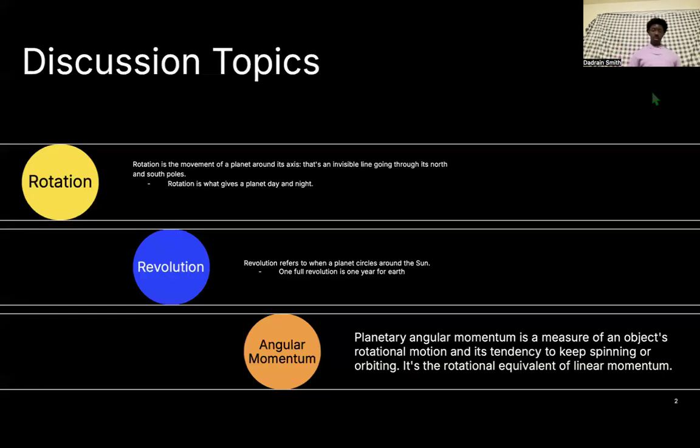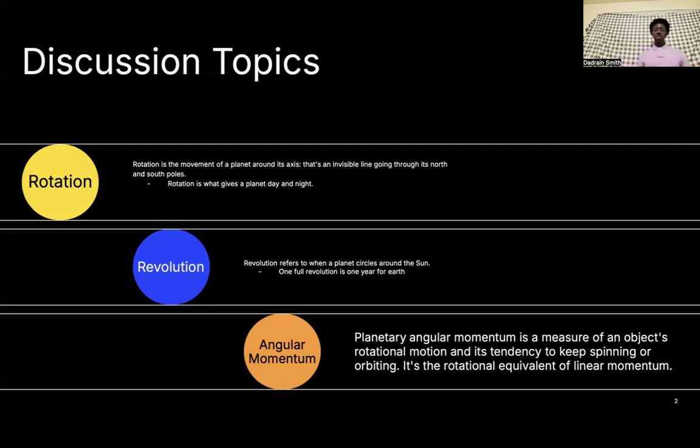What is angular momentum, you ask? I'm glad you did. Angular momentum is the measure of an object's rotational motion around its axis and its revolution around, in our case, the sun. Rotation is how a planet spins on its axis counterclockwise, unlike Venus, which does it clockwise. That's why its rotation is negative, but we'll get to that in a minute. While revolution is its spin around the sun, how it orbits around the sun. So revolution equals orbitation.